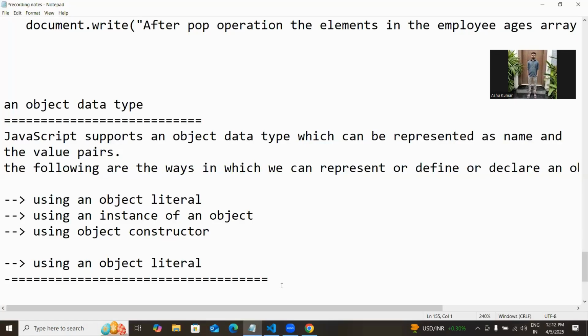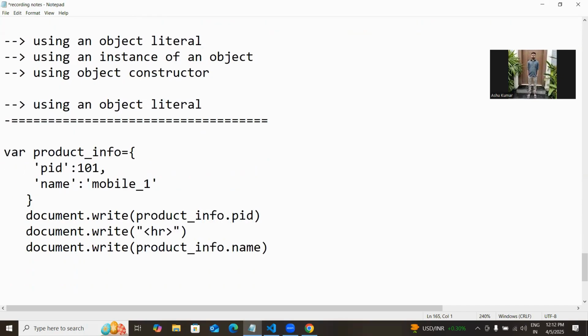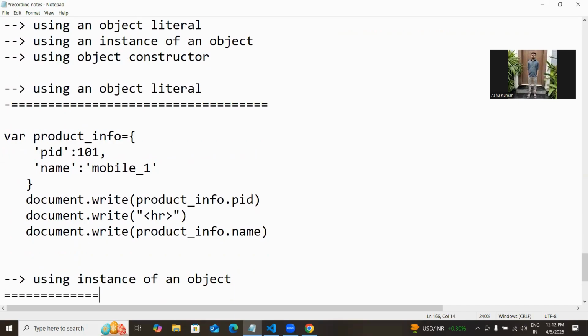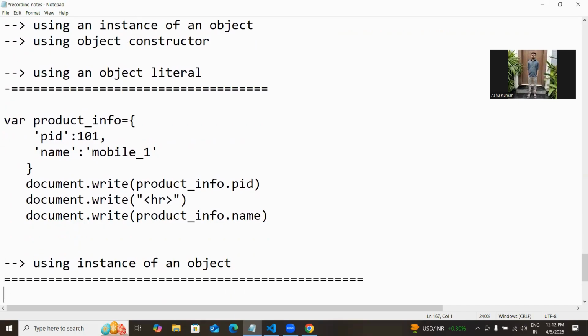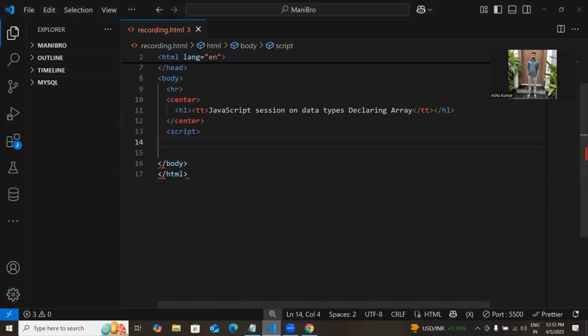Let me copy all this code. Afterwards, using an instance of an object. Let's open the VS Code and check practically how it works.